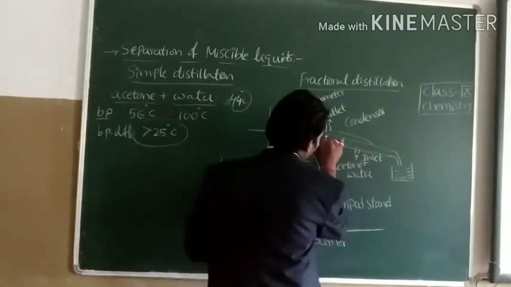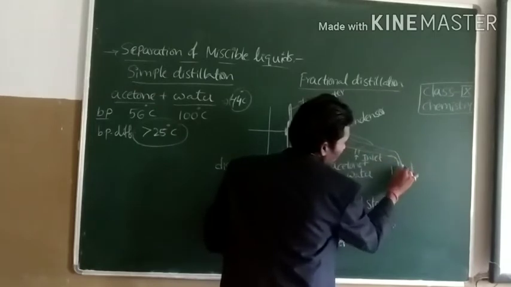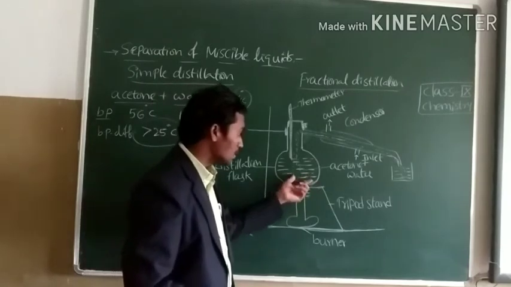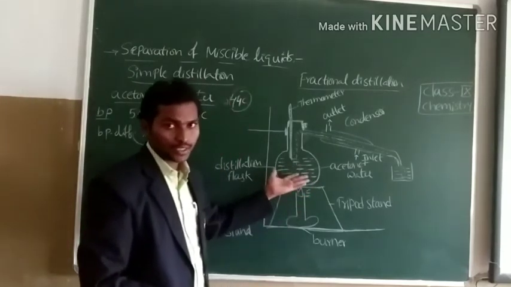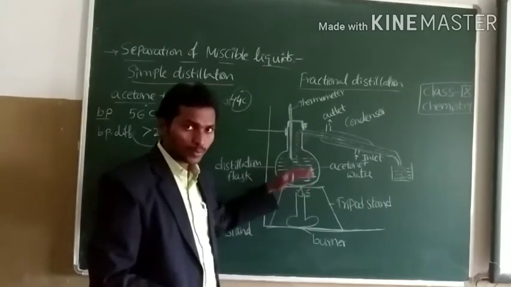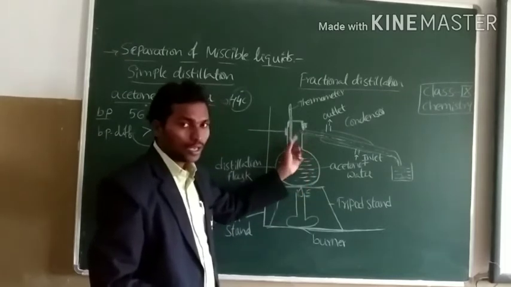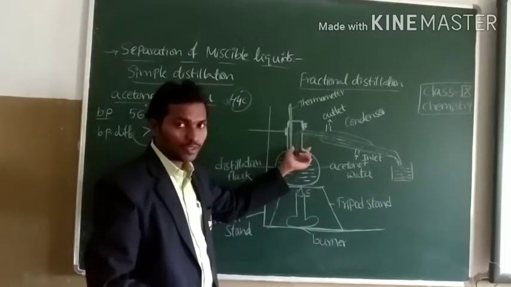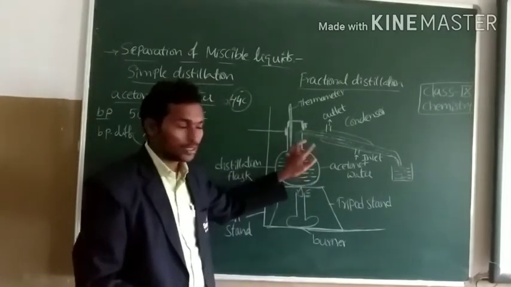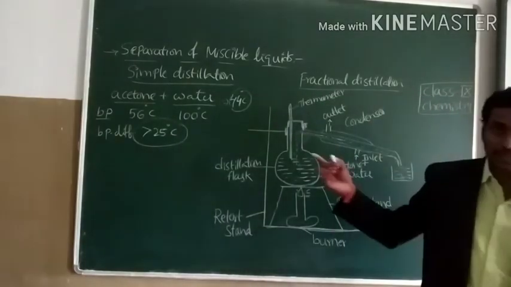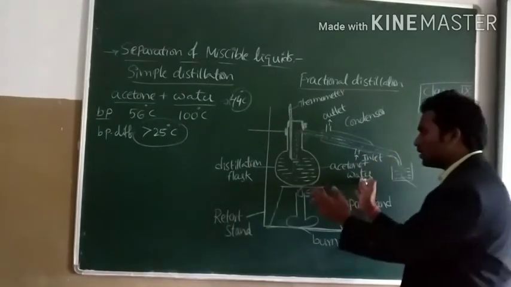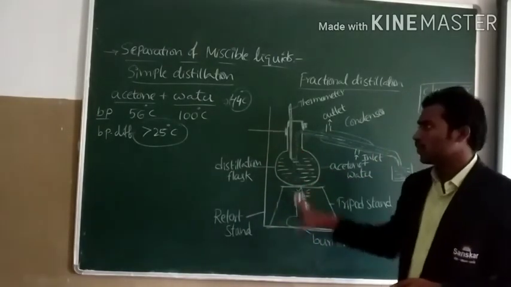So we can collect the pure form of liquid here in another container. This is the liquid mixture which we have taken in a distillation flask. On heating, this liquid mixture changes to vapor state. That means it starts evaporation, and the vapor form of the liquid mixture enters the condenser. When it passes through the condenser, the gaseous form of water changes into liquid water, which is a clear liquid, and this is the way we can separate a liquid mixture.